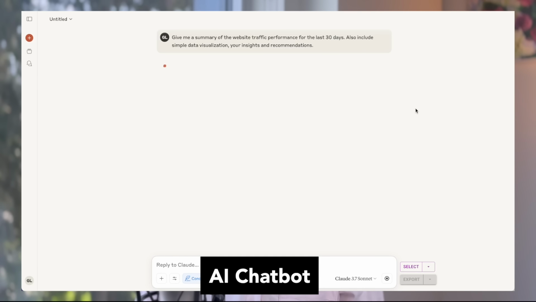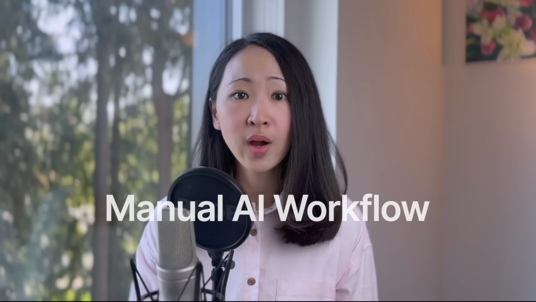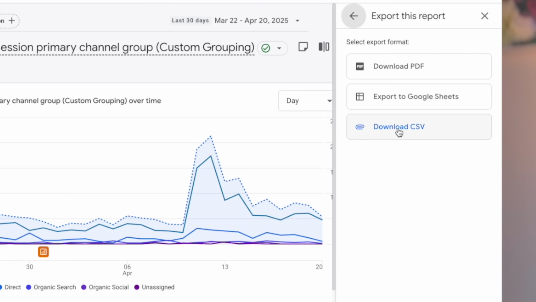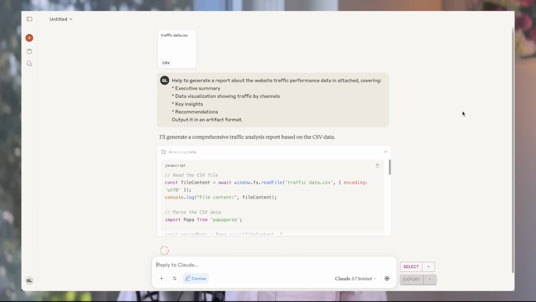Alright, to give you a complete understanding of all these approaches, and especially how AI agents really make a difference in real-world situations, I will be using monthly traffic performance report generation as an example. When using the very basic AI approach, a simple AI chatbot, you can see it can't access your Google Analytics data or any external tools. It can't really perform the task unless you feed data to it, because it's still considered a complex task. That's why most people will use a manual AI-assisted workflow approach, combining different tools. In this case, export the GA data to a CSV file, then upload it back to AI again, putting in a prompt to compile the report or make it ready to share.